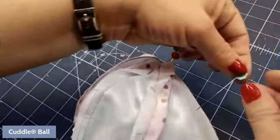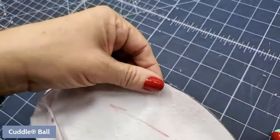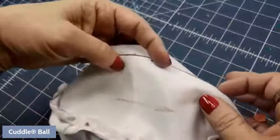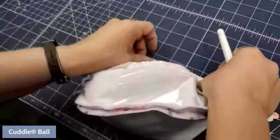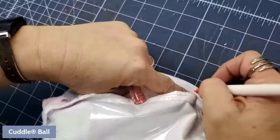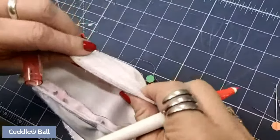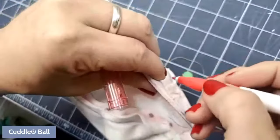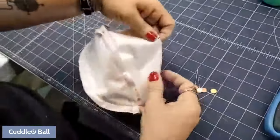Oh, I forgot one little step, you guys. Okay. So one of the things that we need to do, I'm going to pin this side, is we need to mark on the other side where we're going to turn the ball. So we need to leave a little spot. In the pattern, it says 2 inches, and 2 inches is kind of just enough. So if you have thick fingers or are using thick fabric, you might want to do it just a little bit more. I'm going to do it just a skosh over 2 inches. So it determines how far you have to hand stitch it. If you're not willing to hand stitch very much, make it a smaller hole, but then it's a little bit of a struggle. So I've got my marked.